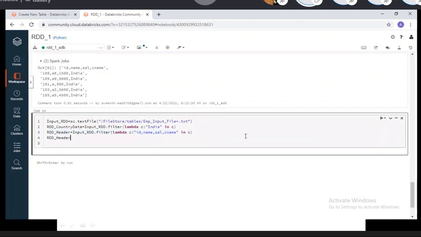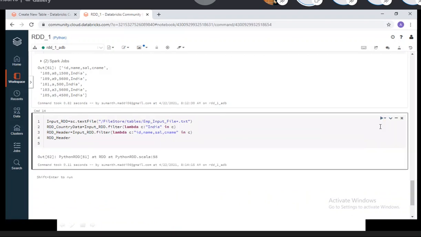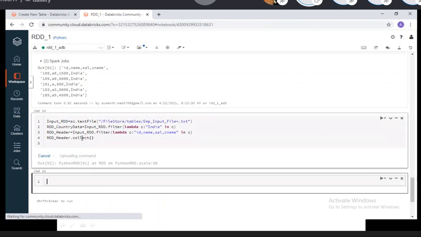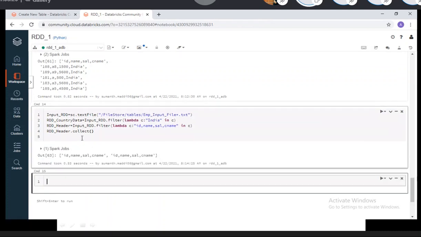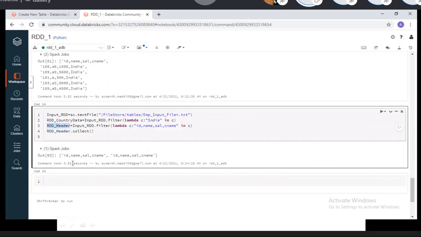Let me use only the header information, because the first function is not taking an RDD, it's taking only the list, right? You can create an RDD from a transformation, not from an action. Now this RDD header contains two pieces of information, but I want to make it only one.